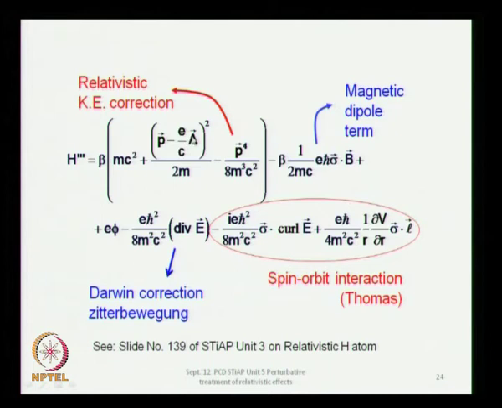Without this A, you have got p square over 2m, which will go into the unperturbed Hamiltonian. So the perturbations that you really need to talk about are only these: p to the 4 term with a minus sign, mind you, which is the relativistic kinetic energy correction. Then the other 2 perturbations are the spin orbit perturbation, the dV by dr sigma dot L term, and then the Darwin term. So these are the 3 perturbative corrections that we need to discuss.